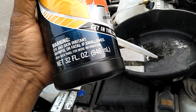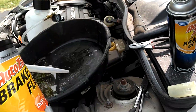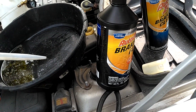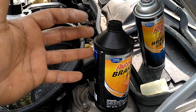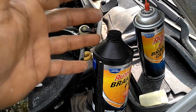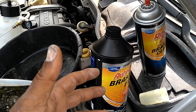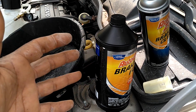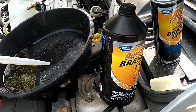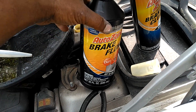Most car manufacturers design their vehicles to use approximately 32 fluid ounces of fluid in the entire system, which is about 950 milliliters. If you have one bottle, this one bottle should flush the whole system — you rarely need more than one bottle. Also, as soon as you open this bottle, the fluid will begin to absorb moisture from the atmosphere. Once you open brake fluid, it begins to age. In your car system, it's designed to last about two years. Sitting on the shelf, it may be bad in two years — sometimes maybe bad in four. Unless you have a tester, you don't know. I tested someone's fluid and it was bad sitting on the shelf in two and a half years, so you don't want to have fluid sitting around.